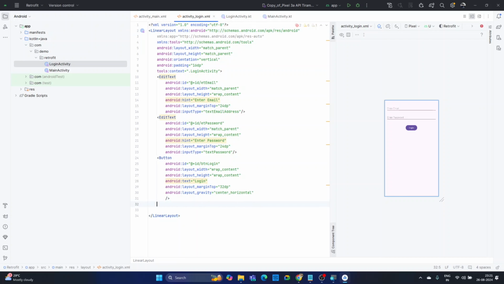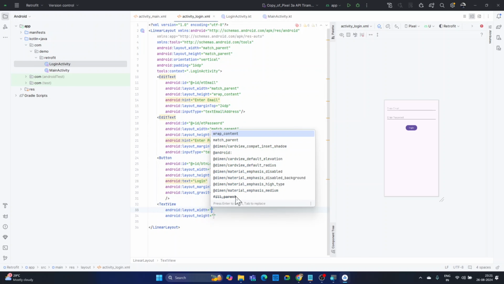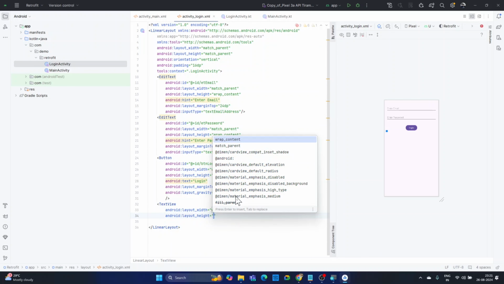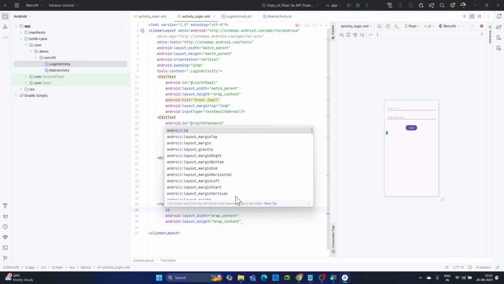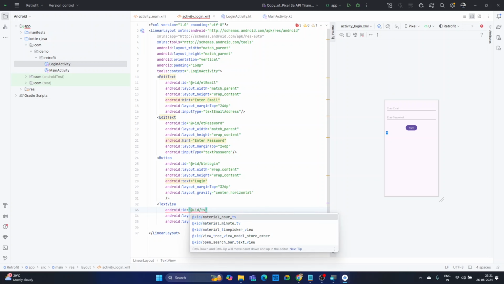Now we have to add a text view for sign up. So we want a text view. We are going to provide wrap content for the width and wrap content for the height. We also need to provide an ID here, which is TV sign up.